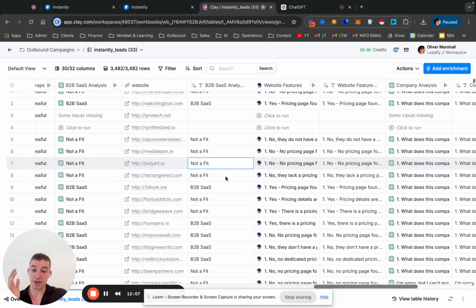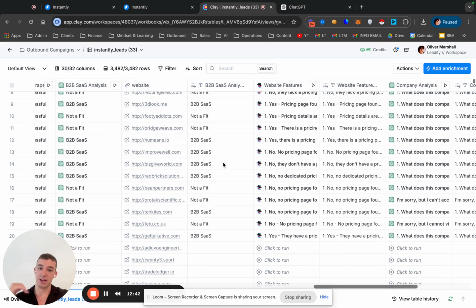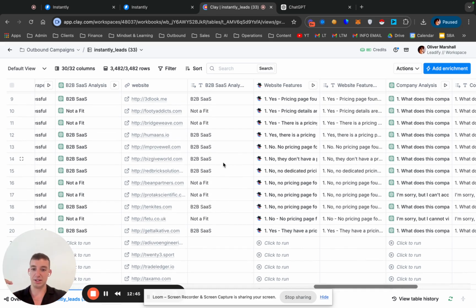And to take it a step further, what's great about this is now we can filter the list by just companies that are B2B SaaS. Sure, we'll reach out to fewer people, but instead of reaching out to thousands of prospects that are not a fit, we're actually defining it. There are different ways of going about this, but this is a really efficient way because you're using it at a fraction of the cost. You're able to take an immense data source, put it in here, and filter out all the ones that are not a fit, and it'll do it at a good accuracy rate, like 90 to 95%.